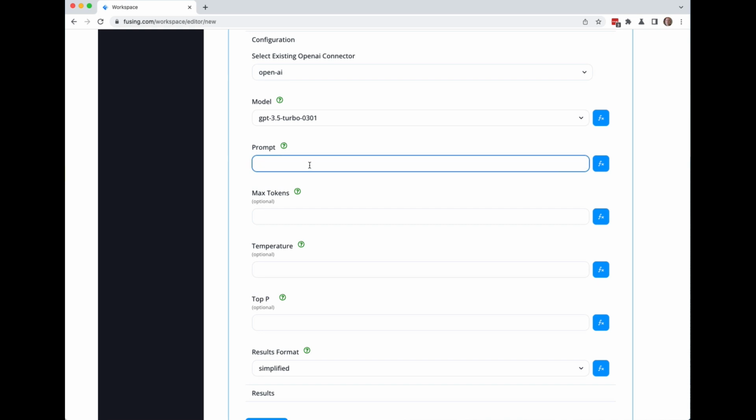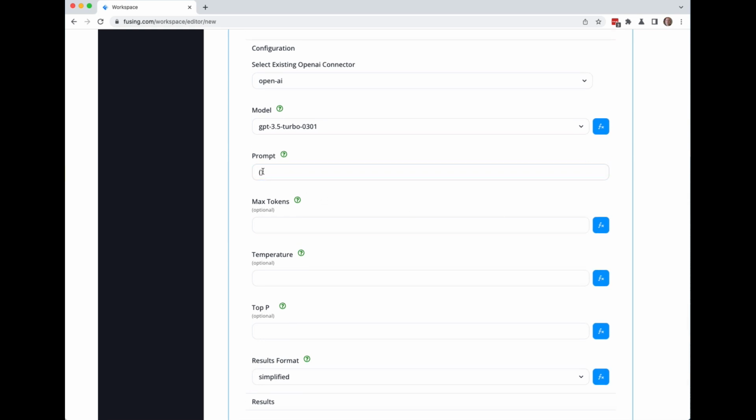But our prompt this time, we're going to use an expression. Instead of just keying in, write me a story about, we can do it differently. So we're going to use the variable from the webhook. So we click on the expression button here. That turns this field into an expression. And again, to get out of it, you would just backspace twice to get rid of the content, and it'll be back to a text field.